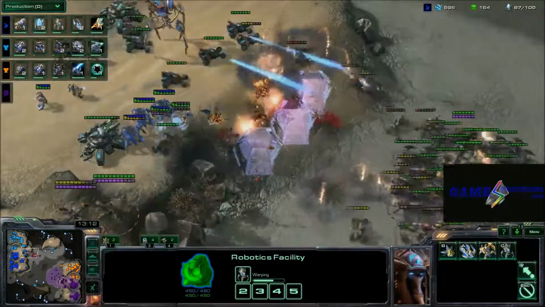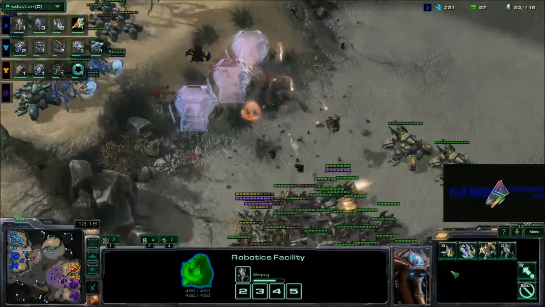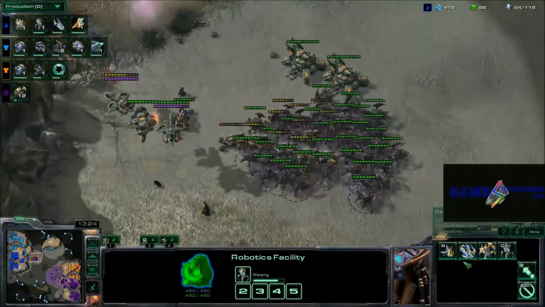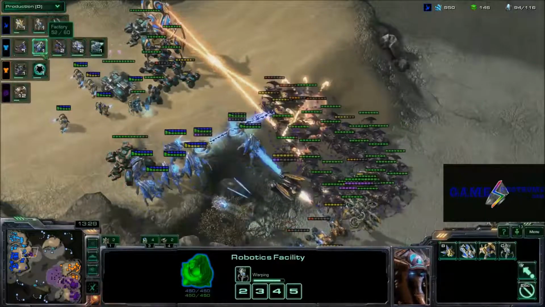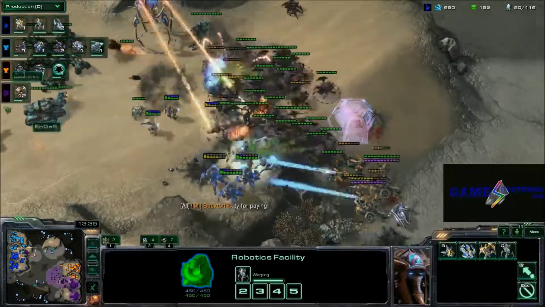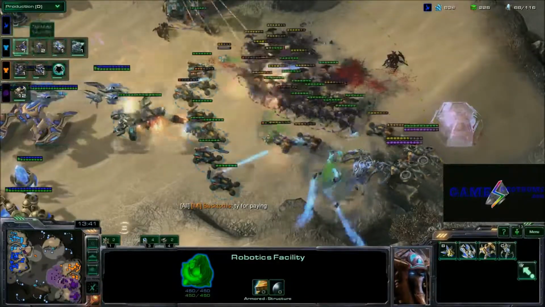The force fields are really good at those, so with good force fields, can change any direction of the game. But they are well contained. Oh, Seeker Missile on the Siege Tank. They need to move the Stalkers. No. And again, I don't know what he's paying for, but his army is going down right now.